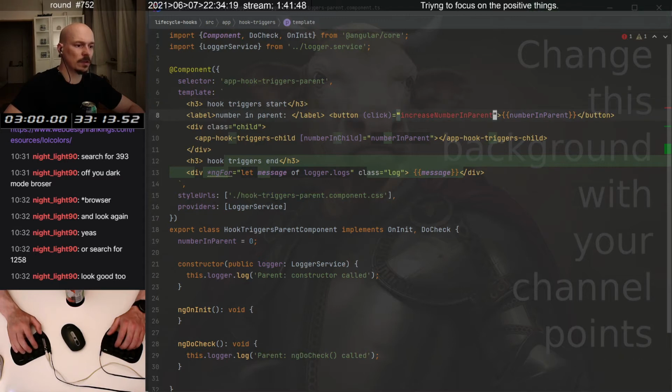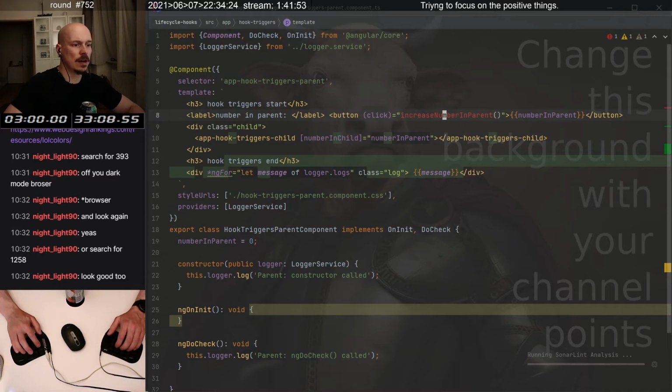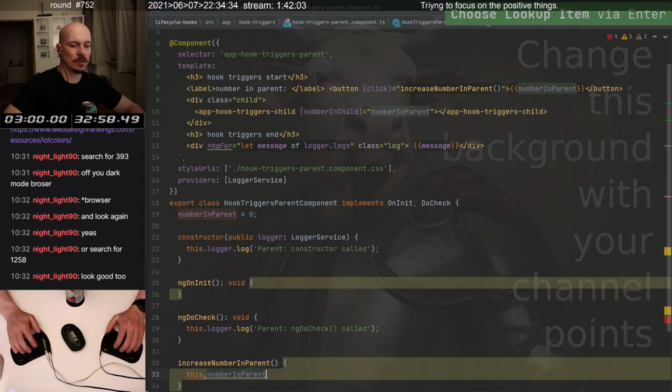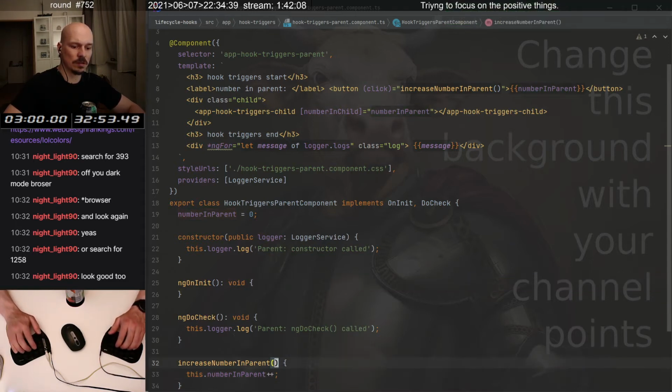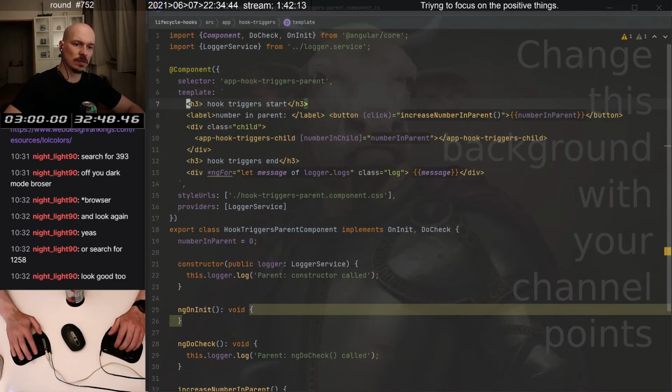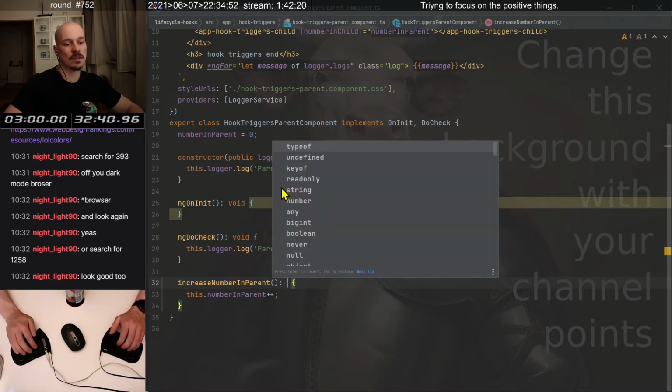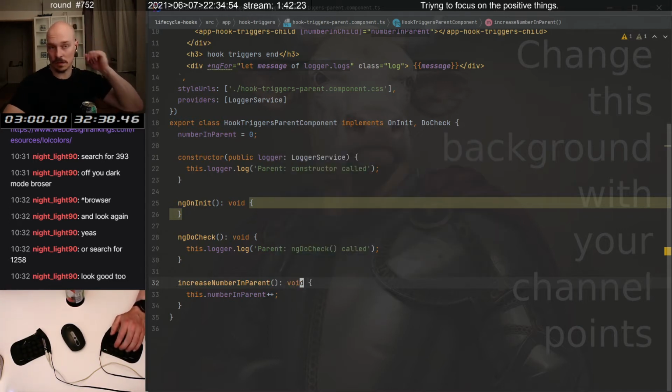Increase number in parent, like so. And it will display that number. We will say number in parent plus plus. It will complain in here. It doesn't. Why doesn't it complain that I don't specify the return type? TS-lint is set up badly. Okay, just for good measure, we will be so kind and say that this function returns nothing.